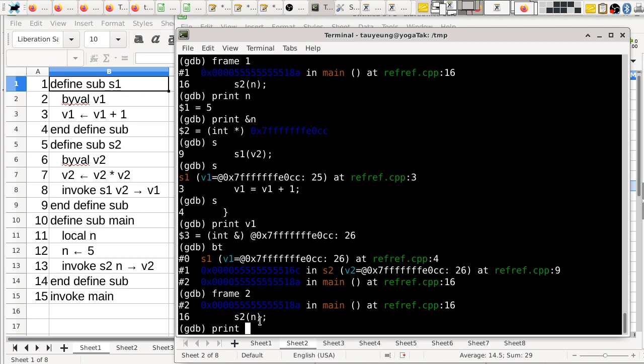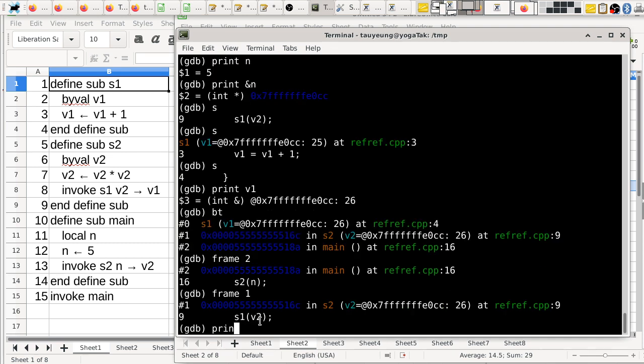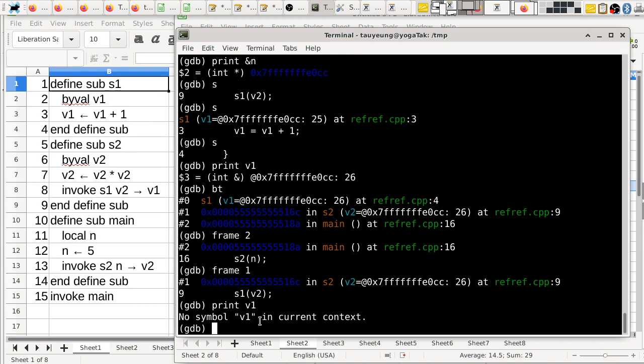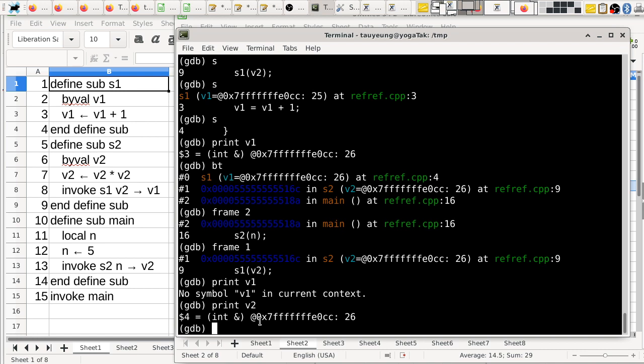Tell me about V2, there you go. What do you see? They seem to be the same, aren't they? Because they are both referring to the same location.